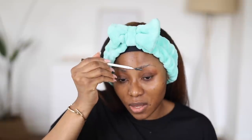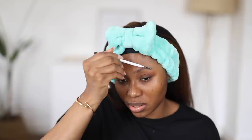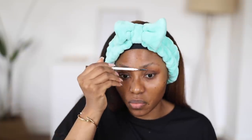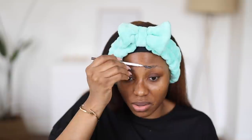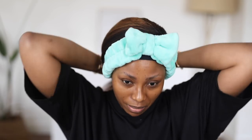This also helps, especially when your brows are unruly and you've not had your brow appointments to tweeze or thread or whatever it is, or even wax, whatever you do for your brows. This will help you even create a consistent shape because it sets all your hairs in place and helps you figure out what is out of place or what you can just use a tweezer to remove. I actually like this a lot, and guys, let me tell you, your brows will not move. You guys can see that my brows look a lot fuller than they did when I started.